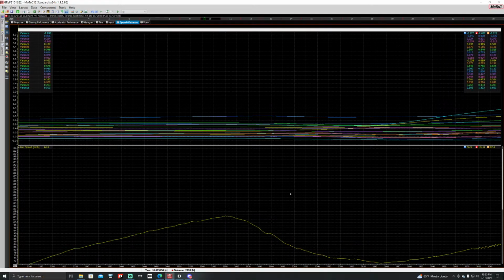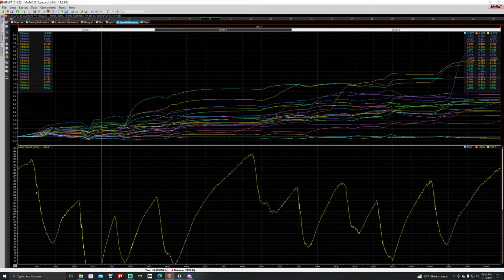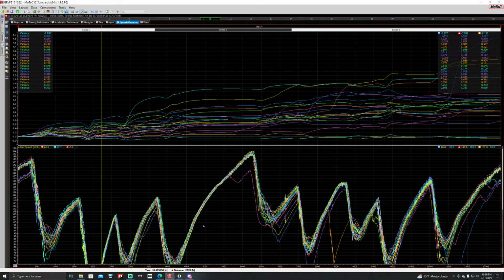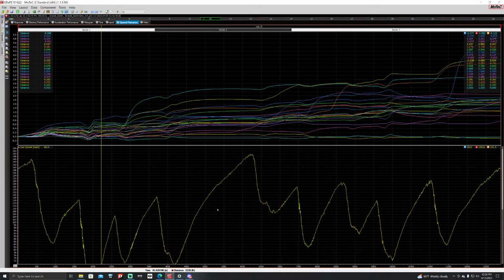This is a complete lap. This is the speed trace. These are all the laps, each a different color, which makes it very busy, so I take that away.